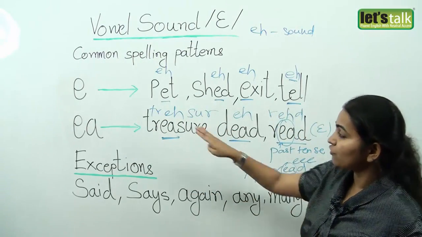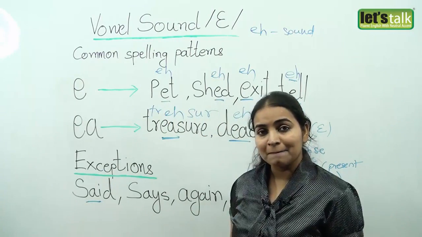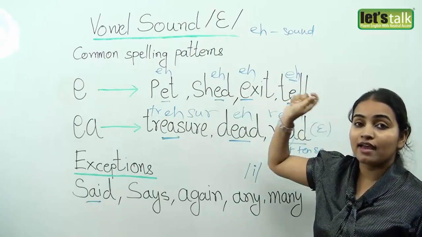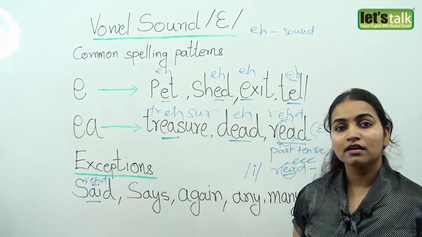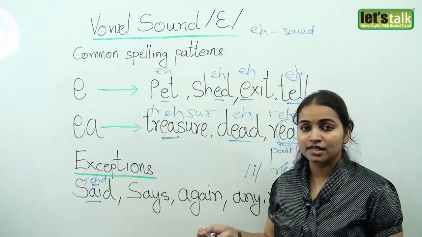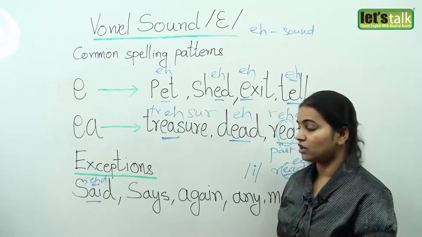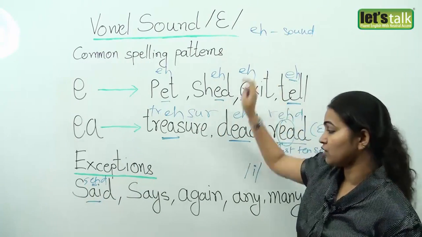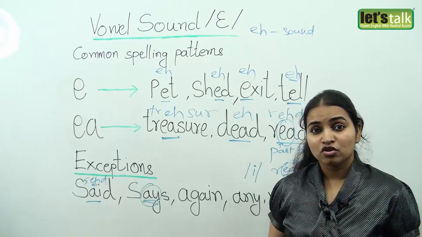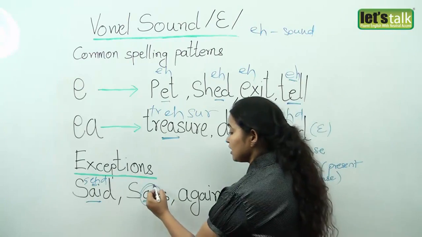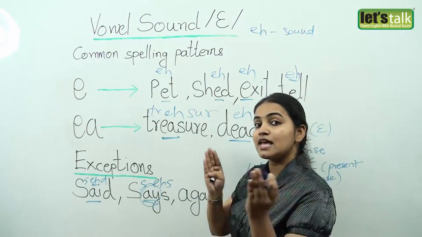So the exceptions which do not follow the E or the EA are, for example, said. I have an AI, but yet I pronounce the word using the short E vowel sound. So I say said. The spelling is SAID, so ordinarily it would be pronounced with the long A sound. But I say, I said to her, with the short E sound. Another exception, says. I have an AY, but I don't say it like say with an S. She says. So the AY is giving you the short E sound, and the S, that is says.